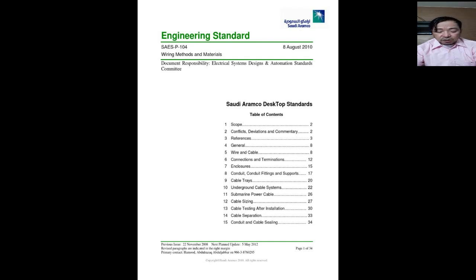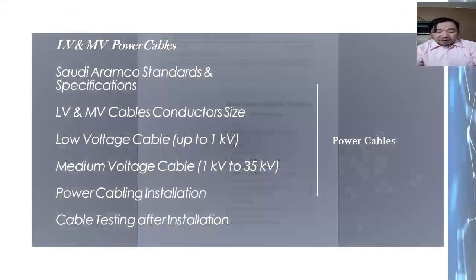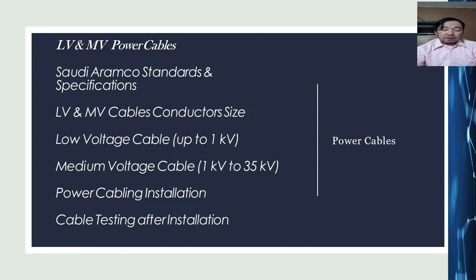We have a wide selection of materials covered by SAES-P-104. In this topic, we will only focus on low voltage power cables and medium voltage power cables. Let's define some terminologies. When we define things, it will be as per Saudi Aramco Engineering definition or somehow according to the National Electrical Code, which is NFPA 70.